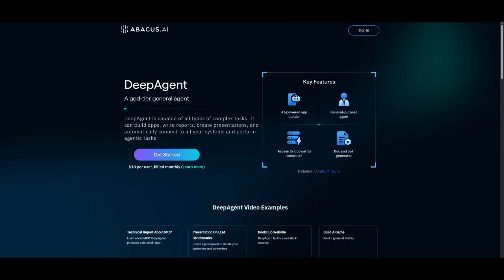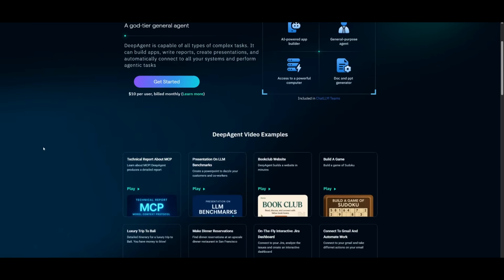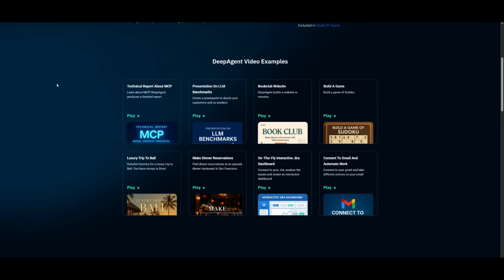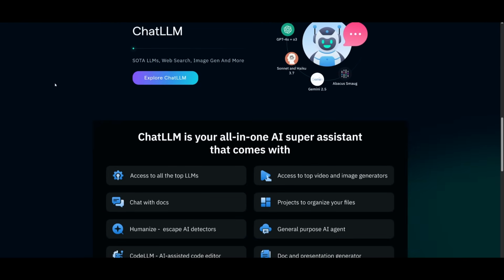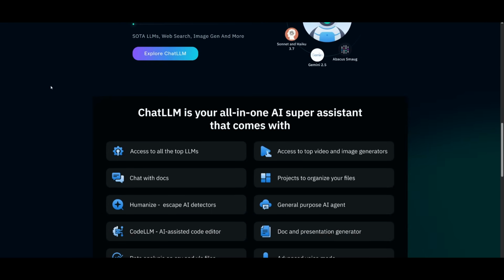So this is an easy way for you to work with external tools to enhance the AI's capabilities to work with anything. And all of this is launching under the ChatLLM Pro Tier, which is available now for $20 a month. That's only $10 more than the original plan, where you can now get more generations, access all of these new features, and work on building anything with this. So I highly recommend that you take a look at it.